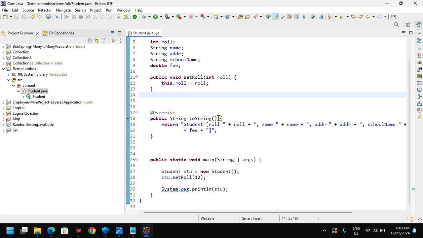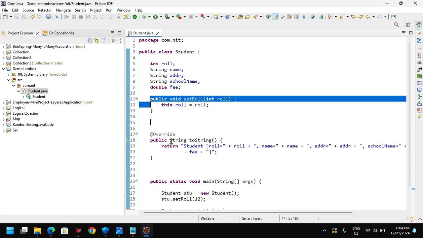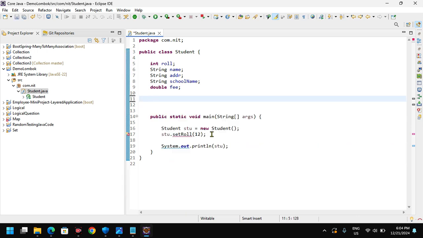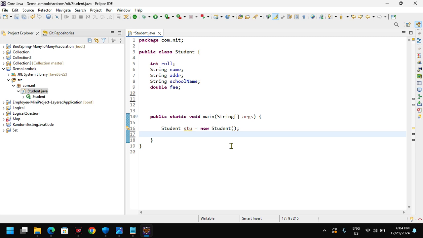The problem is that for every variable data type, you have to manually give a setter and getter. Here I have only written the setter but not the getter. For the getter you have to write it too. Okay, so just delete this one, because it is not required. Now to automatically generate setter, getter and toString, you have to work with the Lombok API.